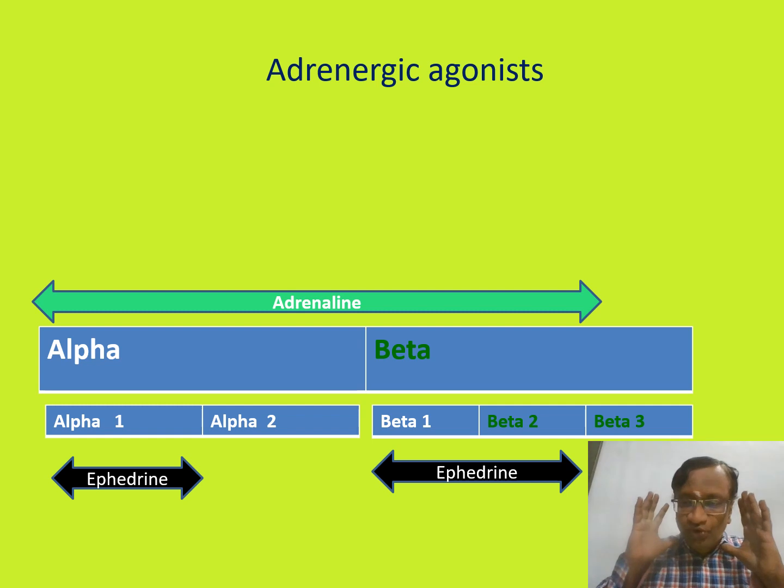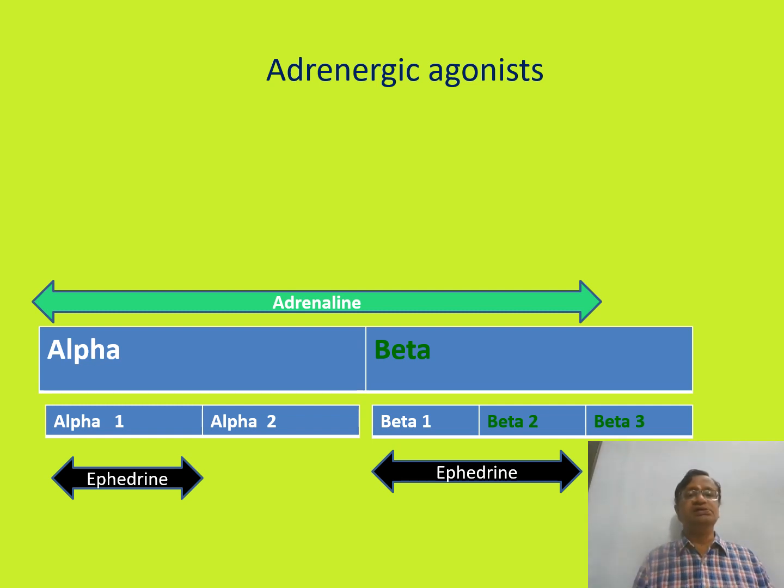Now I wanted you all to focus on this. This is alpha receptor and beta receptor. We will concentrate on alpha 1, alpha 2, beta 1, beta 2. Alpha 1 is present in the vascular structures, stimulating vasoconstriction. Alpha 2 is somewhere here, and on stimulation, BP will fall. Beta 1 is in the heart, inotropy, chronotropy. Beta 2 is in the smooth muscles, bronchodilation, uterine muscle relaxation.